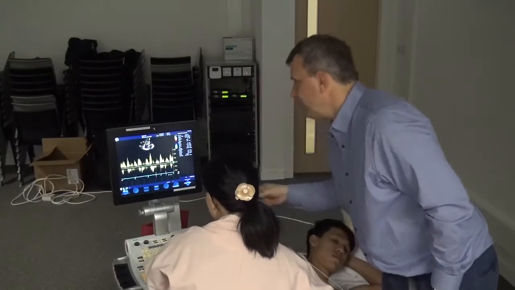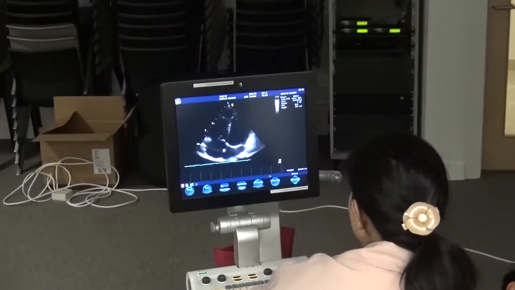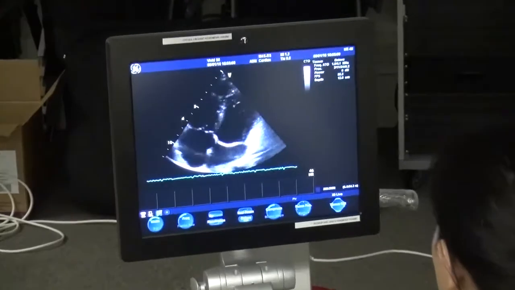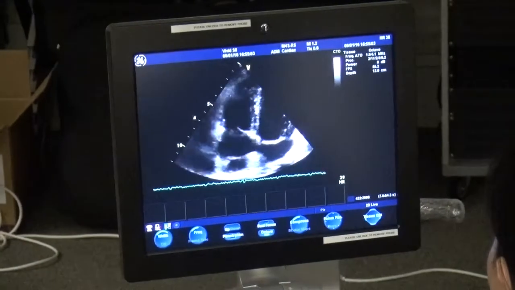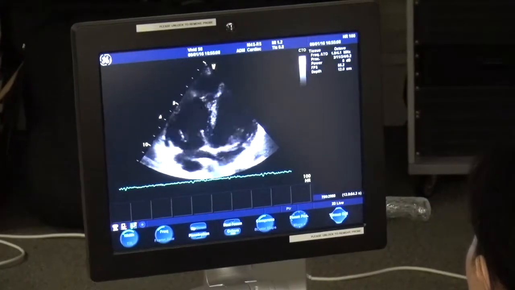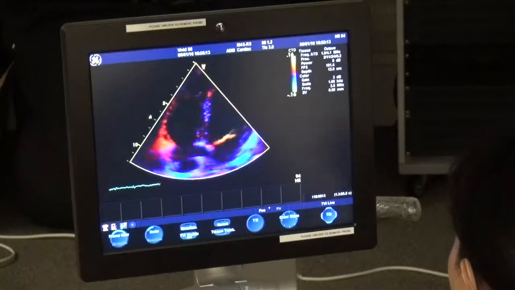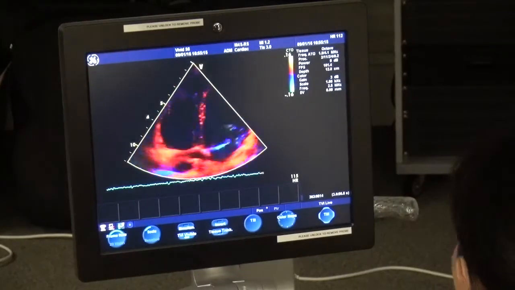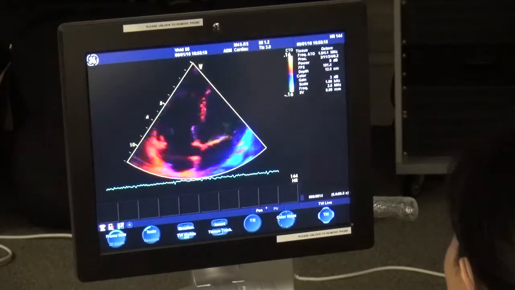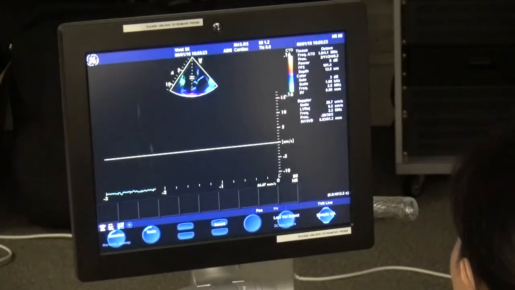Okay, let's try. Go back to your four-chamber view, and see if you can get the septum up the middle again. Yeah, you've got to go all the way out there. Okay, so that's the colour. That's the colour overlay on the tissue, and now you put your pulse wave into the, move it across into the septum. Other way, other way. That's okay.